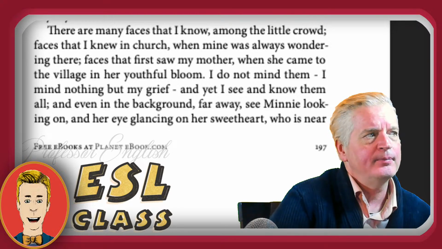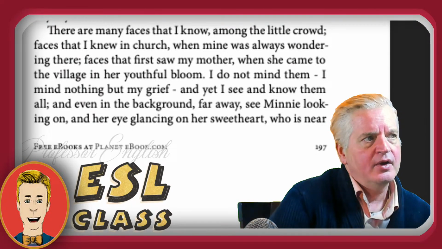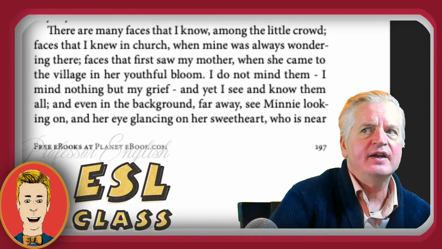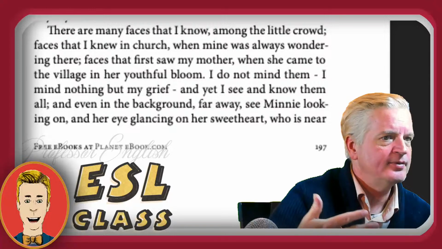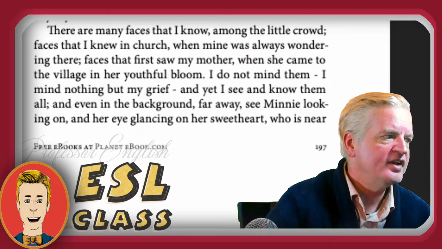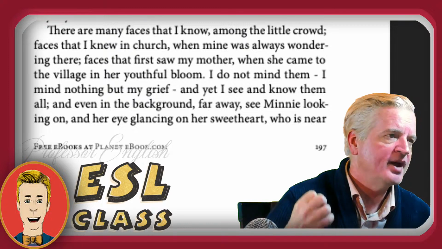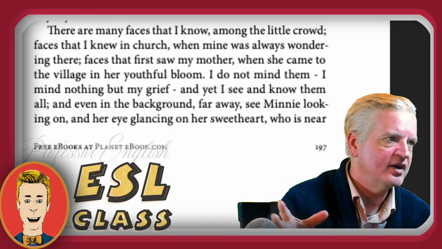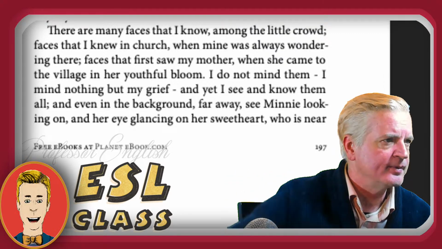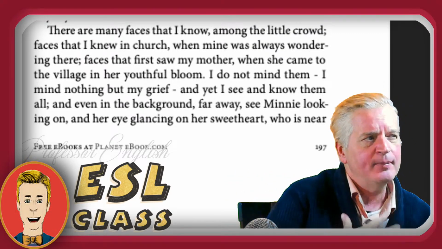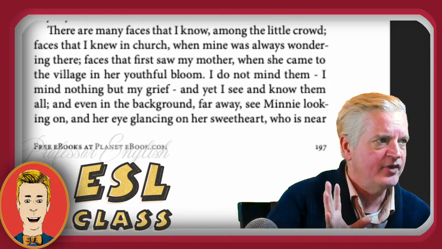I do not mind them. I mind nothing but my grief. So this mind, maybe you probably know that phrase, I don't mind, which means like I don't care. But he's not saying I don't care about them. He's saying I'm not paying attention to them. I'm not focusing on them. That's what it means here. I do not mind them. I'm not thinking about them. They're watching. I don't care. I mind nothing but my grief. I'm only thinking about my grief. That's the only thing I'm focused on.